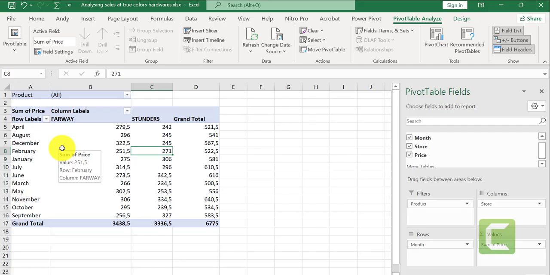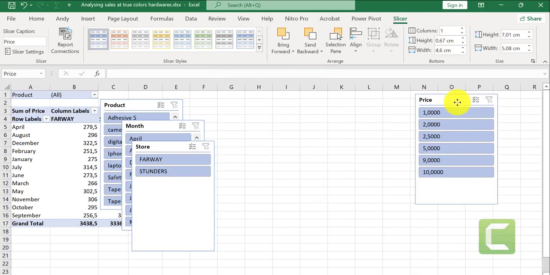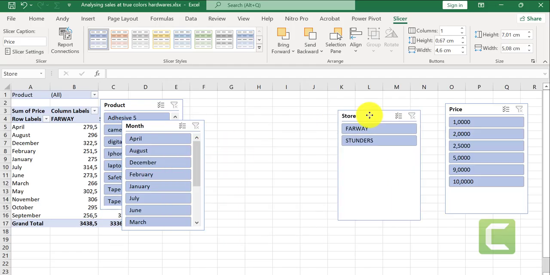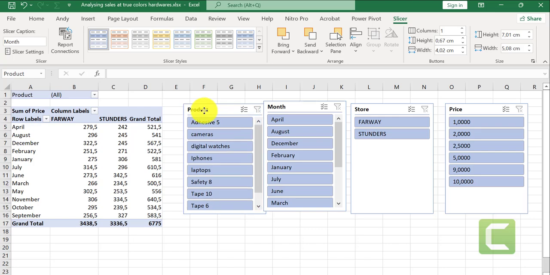The first thing to do is click on your pivot table, and then in the PivotTable Analyze tab, in the Filter group, you will see Insert Slicer. Then you tick the different headings you wish to analyze, and click OK. Automatically you have your different headings summarized in slicer form.